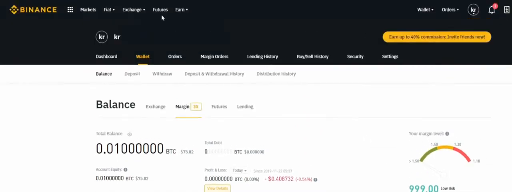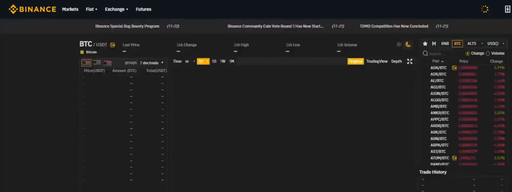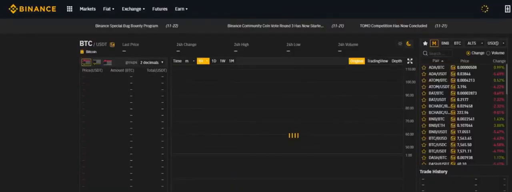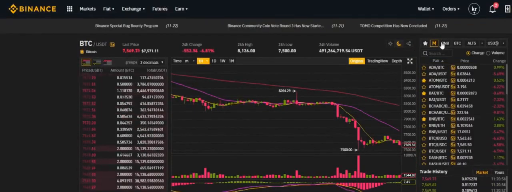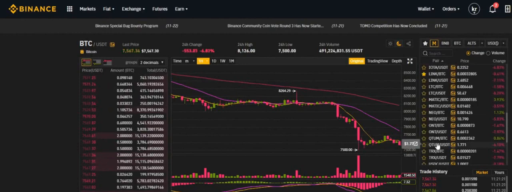So, like I've mentioned in my previous video, I do not usually borrow from this interface. What I do, and I'm going to do this for my short as well, is get onto the exchange, click on that margin exchange, and we are currently on the Binance margin trading exchange. Now remember the drill, guys. Make sure you have that M selected. That M is basically all the pairs you can trade on margin. Not every cryptocurrency on the Binance exchange is offered on its margin exchange, so make sure that M is selected. That way you have the entire list of cryptocurrencies that you can trade on margin.